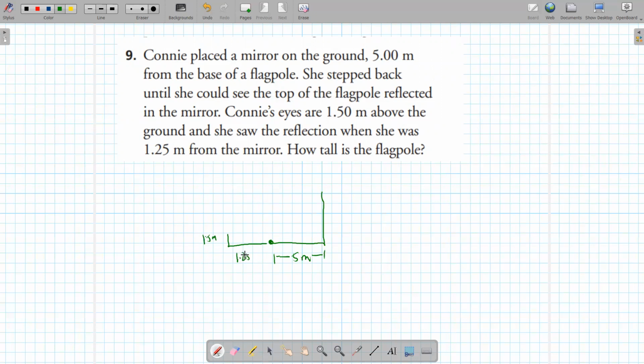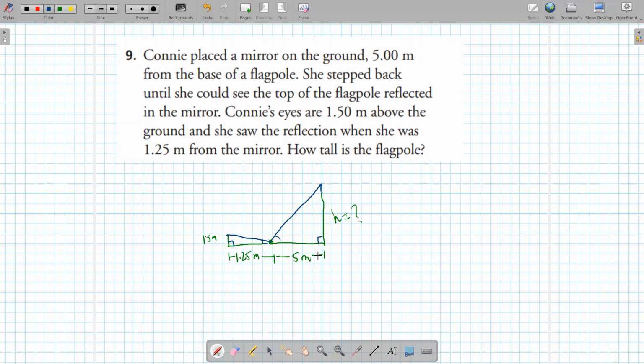Oh my God, there's a lot happening in this question. The distance from here to here is 1.25. The question is, how tall is the flagpole? So what happened was, she's up here. She looks into this mirror that's on the ground, and she sees a reflection of the flagpole like that. Not perfectly drawn, but these two, I'm pretty sure, are opposite angles. They're supposed to be the same. And there's a right angle here, there's a right angle here. So they are also similar triangles. So the tricky part here is drawing the diagram itself.